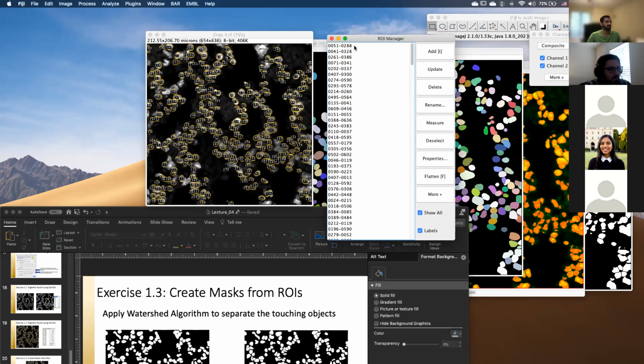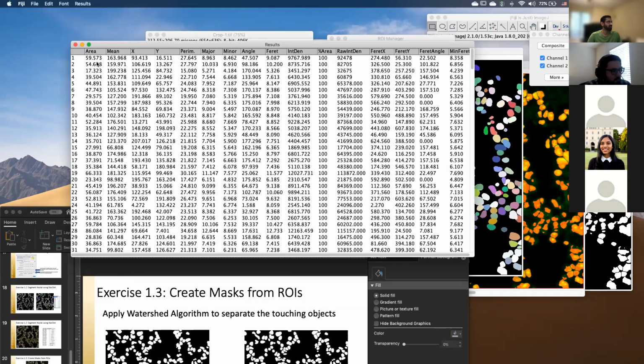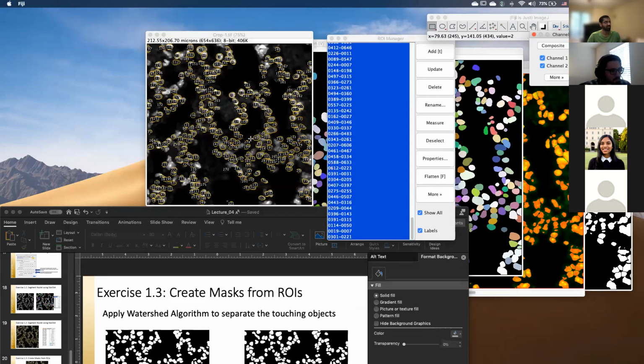Did not select all of them. Go ahead and shift left click. And if I try to measure, it gives me all these fun values for each of my objects, right? The area, raw integrated density, mean intensity, and so on. We don't care about the area and so on for this, but we still get values. But if you want to do some fancy things, for example, subtract this from the entire cell and just get data from the cytoplasm, then we do need these masks, okay?